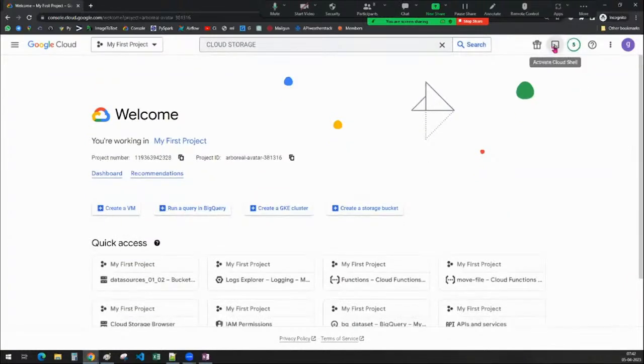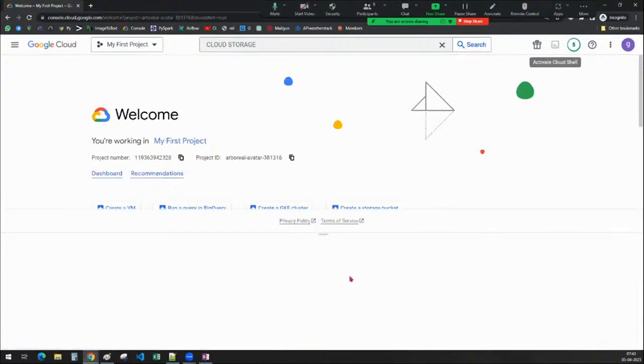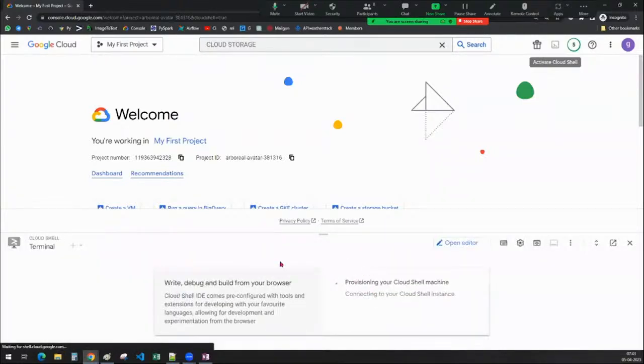And this is where you can activate your Cloud Shell. If we want to work with Cloud Shell, which is nothing but a command line tool, this is the place you have to go and click on activate Cloud Shell. When you click it, at the bottom you will see a command line tool open for us. It takes almost 30 seconds, and the first time it can take 30 to 40 seconds. You see here, a Cloud Shell terminal will be opened for us.